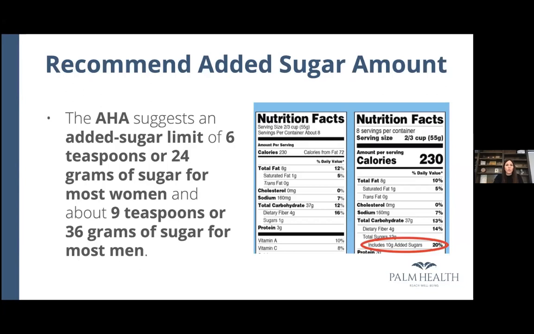So when we're looking at those labels and thinking about sugar and a healthy diet, eating carbohydrates and the natural sugars that come into those foods is important. But it's when sugar continues to get added to our foods that we start taking a risk. And that's where we need to start paying attention and growing an awareness of the foods that we're eating and how much of those foods contain added sugar, and really trying to limit that to 24 grams for women and about 26 grams for men.